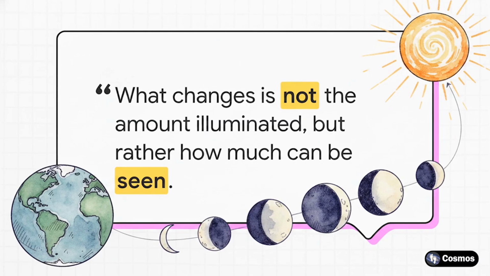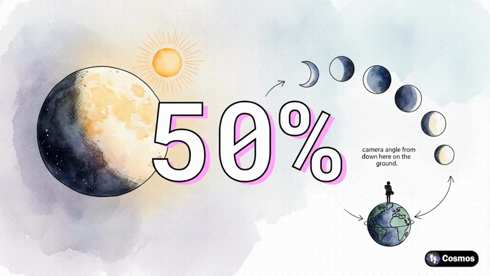The moon doesn't generate its own light at all. It's really just a massive spherical mirror reflecting the sun. And because it's a sphere reflecting a single light source, exactly 50% of the moon is always illuminated. Always. No exceptions. Think of it like a flashlight shining on a basketball in a dark room. Half of that rock is soaking in blazing sunlight, and the other half is just in pitch-black darkness. The only thing that's actually shifting is our camera angle from down here on the ground.